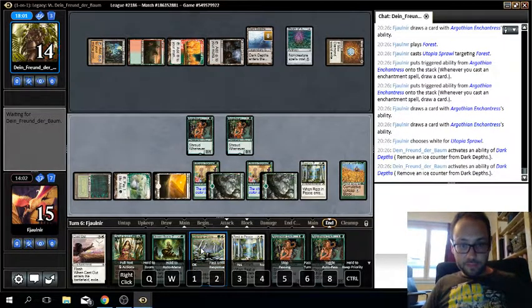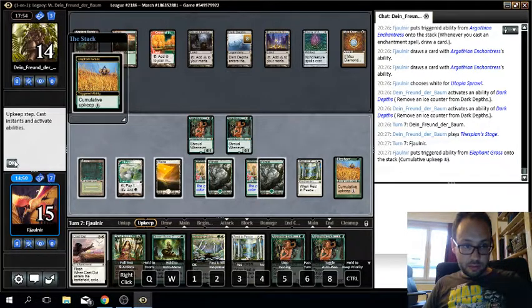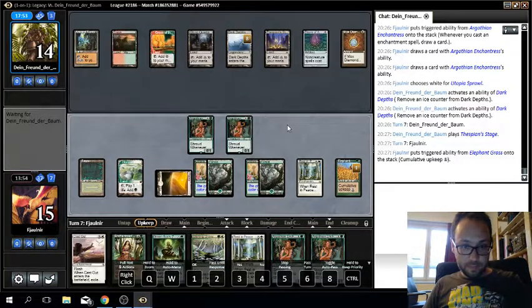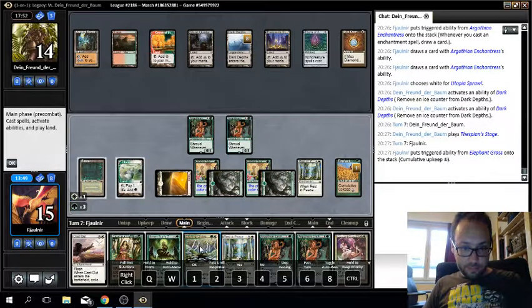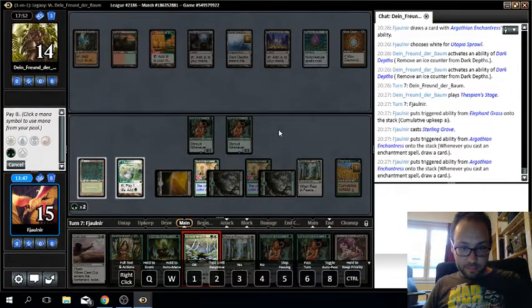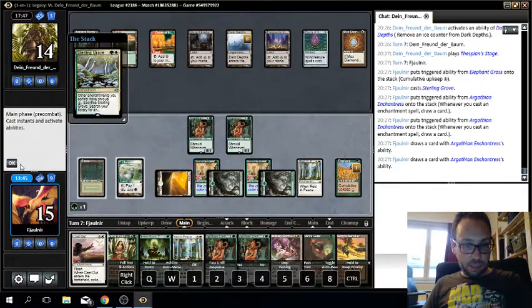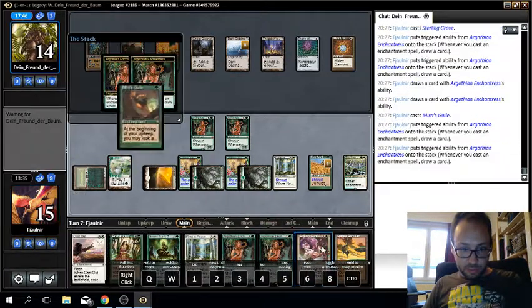And next turn, the first thing to do is to play Sterling Grove, I think. And if he has a Frozen Grip, he has to use it now, and then we know what we are dealing with. Maybe because of Miracles, they cut the Frozen Grips, that's a possibility. Well, I'm gonna play Mirror's Guile.